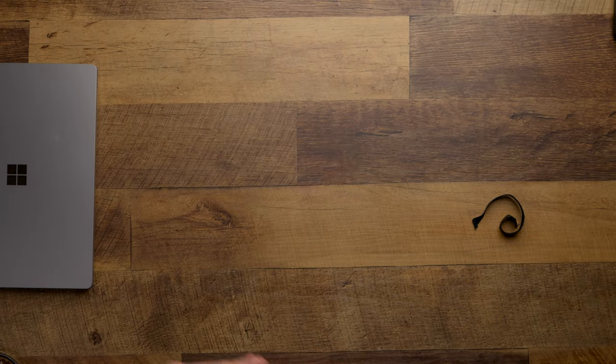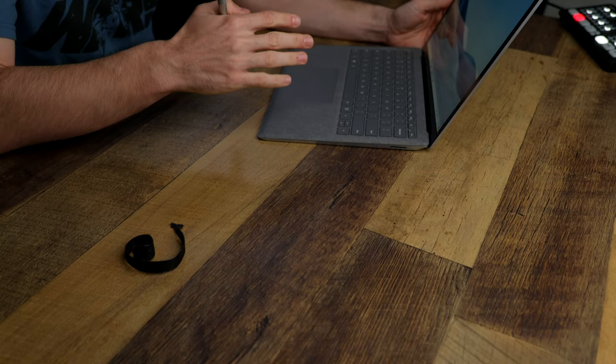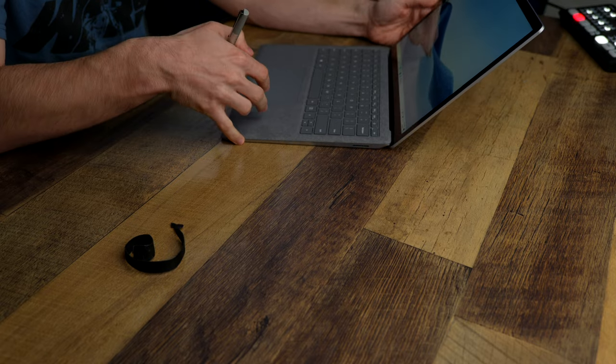One of the cool things about the entire Microsoft Surface line is it does have a touchscreen. I don't really use the touchscreen all that much because I'm not trying to get this all smudged up and gross, because I have kind of oily skin, and the first time I touch a screen or something that can smudge, it will immediately smudge.